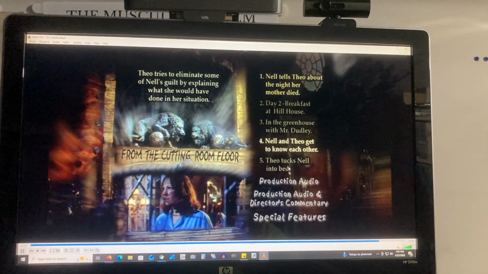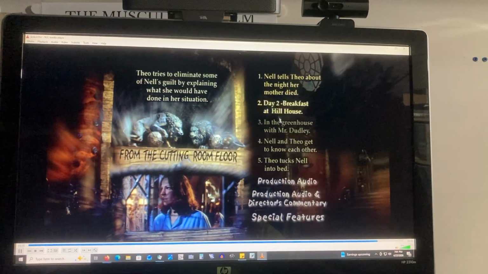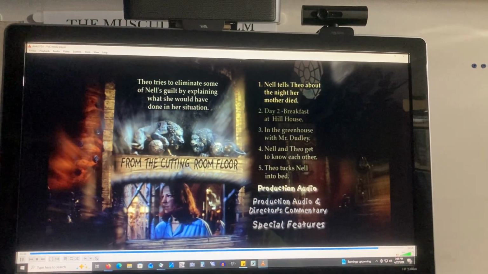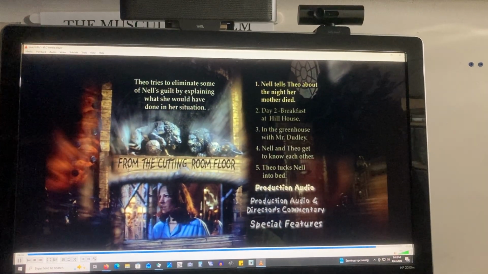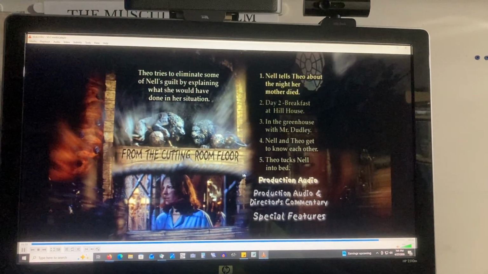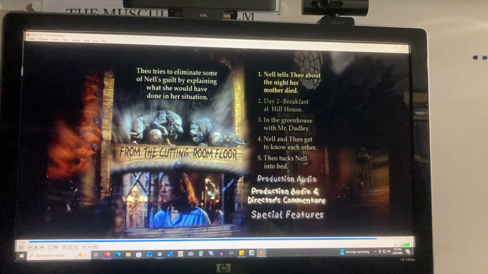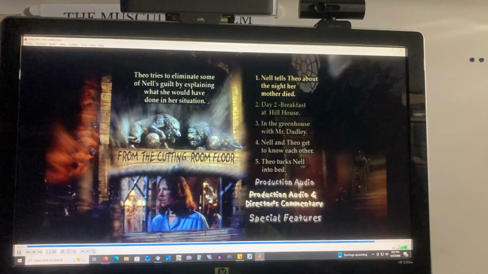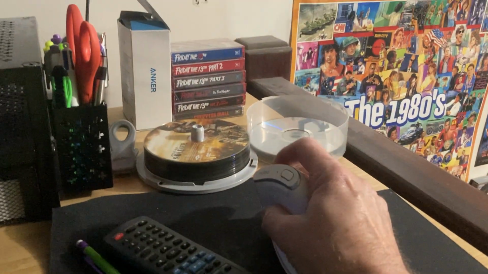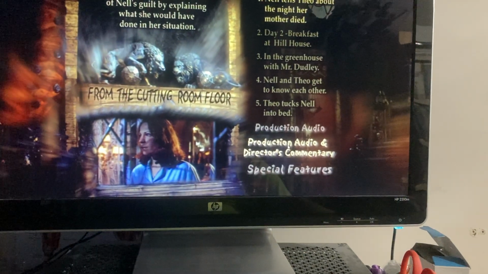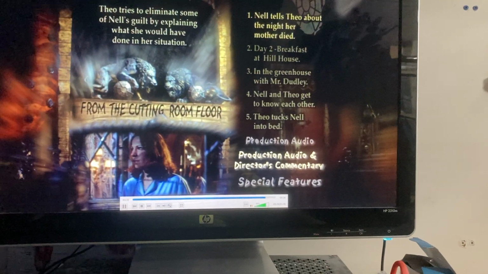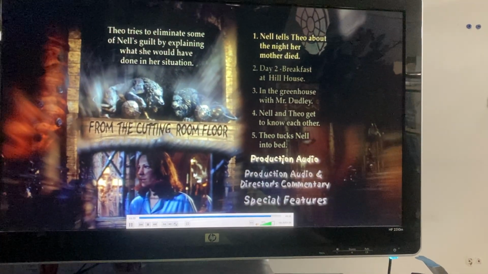Now, when I tried this before, none of this stuff played. It had this information, but if you click on it, nothing happens. Yeah, it's happening here. And I presume it's obviously a deleted scene, I guess. I'm going to click on this, see if it'll work here. Nope. See, these highlight, and you click on them. Here, let me show you. I'm clicking on it, but it doesn't do anything. It doesn't go anywhere. It doesn't play this clip with any kind of commentary, I guess. So I don't know what that's about.